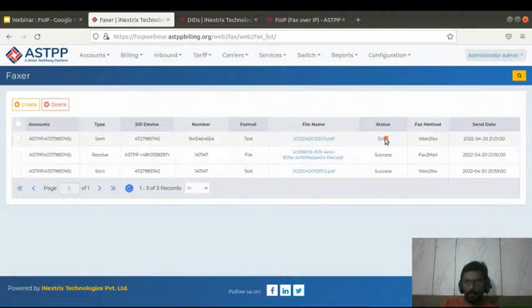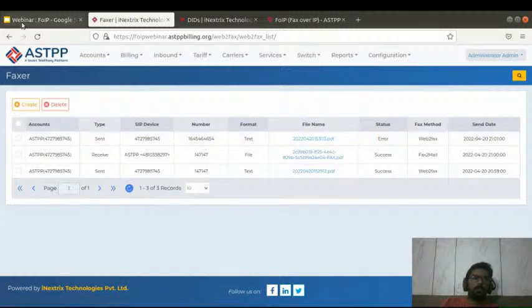Yes, you can see the error because there is no DID or our provider does not support the fax, so the status changes to error. After the next two attempts, it shows processing error, then fail. After the third attempt, it is sent to the fail status.